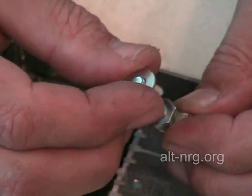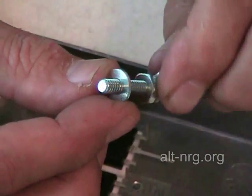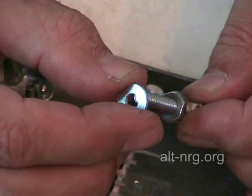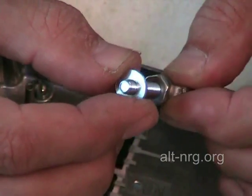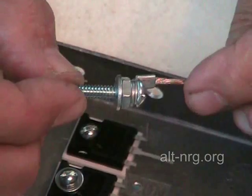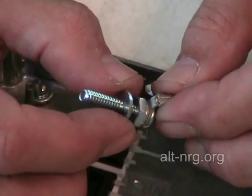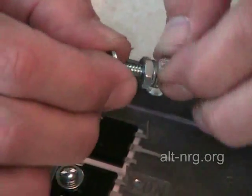First thing I put on here is a flat washer. I'm going to point out right now — these metallic flat washers are actually number 8 flat washers, even though this is a number 10 screw. I have found that number 10 flat washers are very sloppy on the threads, but number 8 washers fit just right over a number 10 screw. So when I'm at the hardware store, I'll take a number 8 washer and slip it over the number 10 screws I intend to buy. You're going to find this is a perfect fit — so go for number 8 washers.